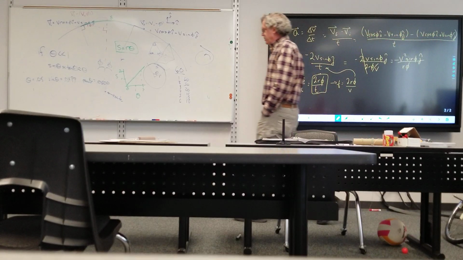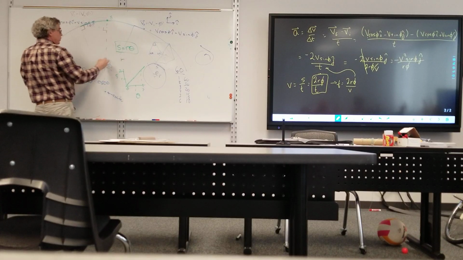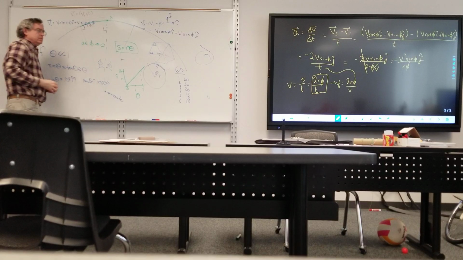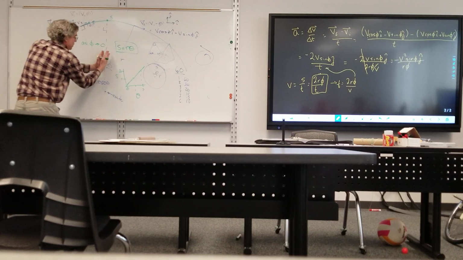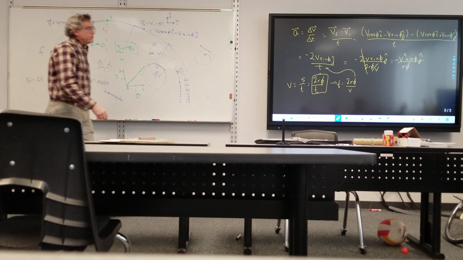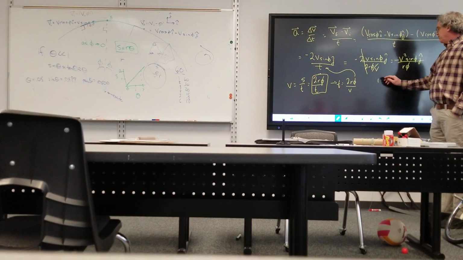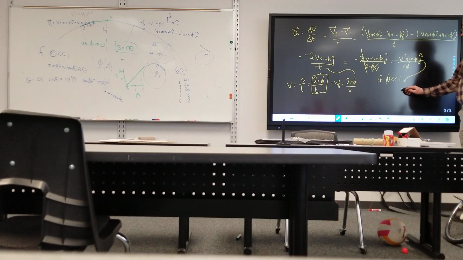Well, since I want to figure out the acceleration at this point right here, I need to make these angles as small as possible. So as phi approaches 0, it's not equal to 0, it's just really close to it. As phi approaches 0, we definitely are dealing with a small angle there. And the sine of phi becomes just phi. So if phi is small, then this equals negative v squared phi over r phi j hat. The phi's cancel out, and we're left with negative v squared over r j hat.